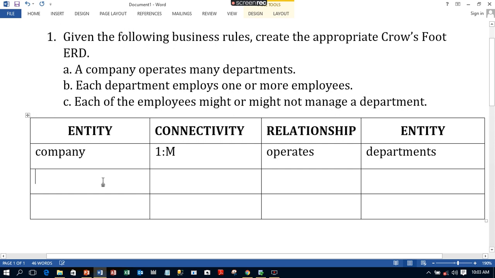The next thing, which is question 1B, says each department employs one or more employees. So each department, that means when you have a department like the finance department, sales department, executive department, administration, each department will have to employ one person or more. So the entity or the noun inside question 1B, the first one is department.